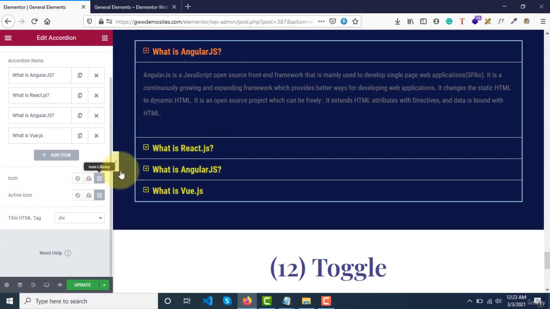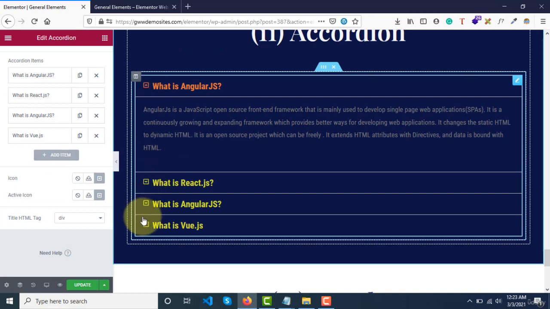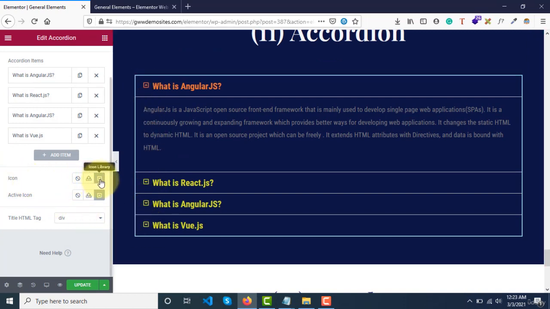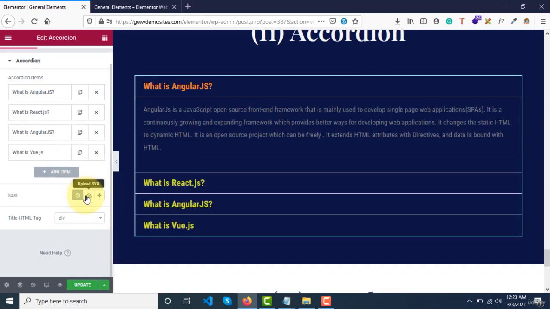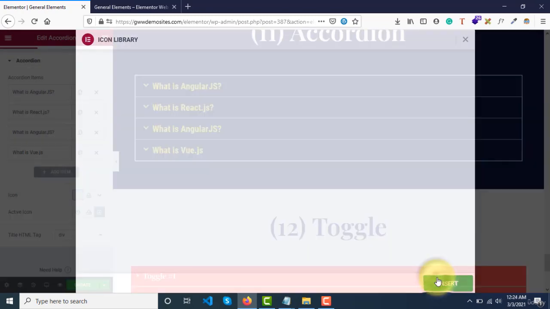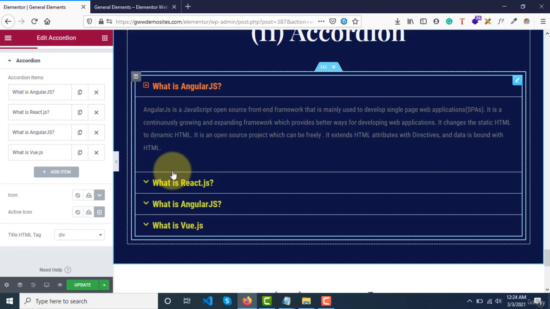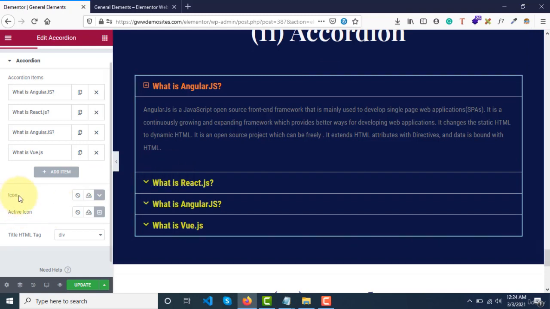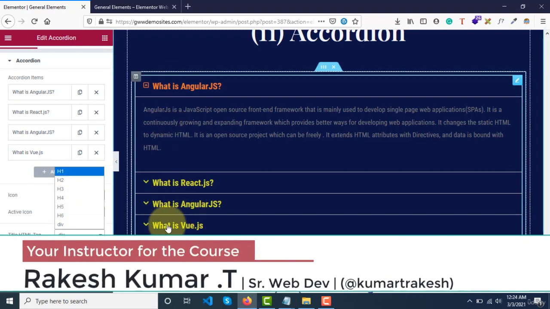And then here, as you can see, there are small icons on the left side, right? You can select the icons from the icon library, or you can simply disable icons as well, or you can upload SVG icons if you have custom icons to upload. You can click on this plus icon and add the one that you like from the icon library provided by Elementor by default. You can select both the active icon and the non-active icon, and then you can select which tag you want to put these elements under.